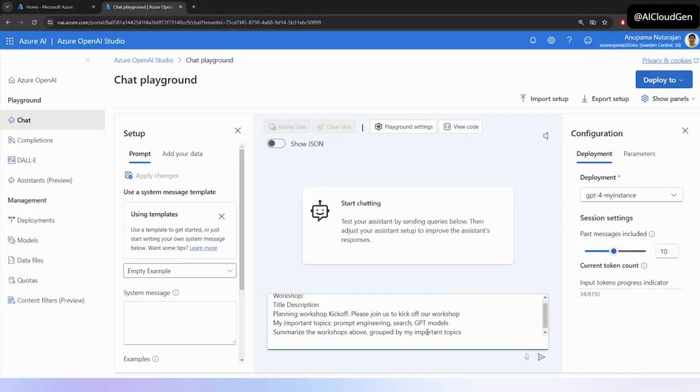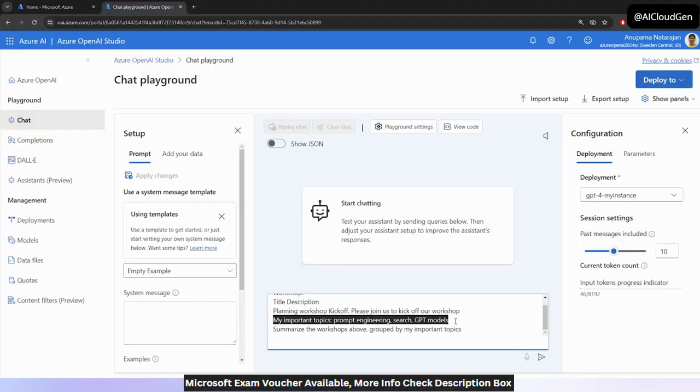So if you look here, this is the actual prompt. We are talking here about how I'm going to organize a workshop, and I gave a title for the workshop and some items related to the workshop. And I'm going to say, okay, the important topics here, right? This is the supporting content. Without the supporting content, I can just say, okay, give me the output, and it is going to give me the list of tasks for my workshop, but it is not going to group it under the different topics. So if I want to group it under the different topics, then I have to provide some supporting content. And that's what this is all about.